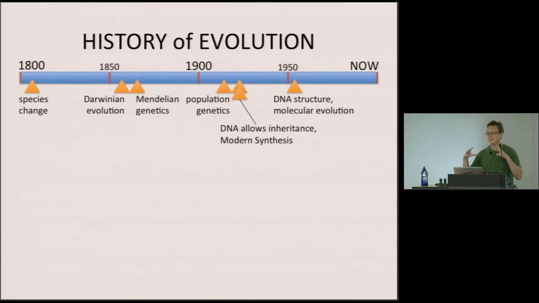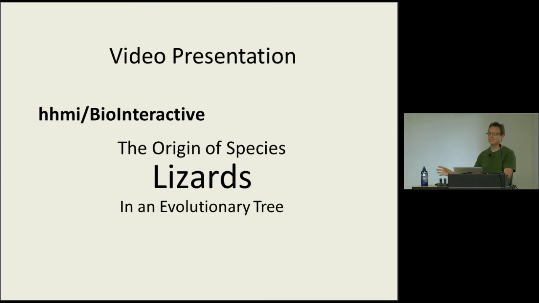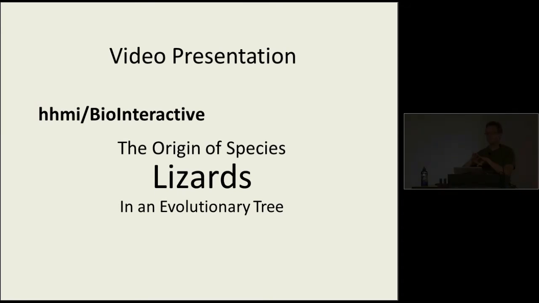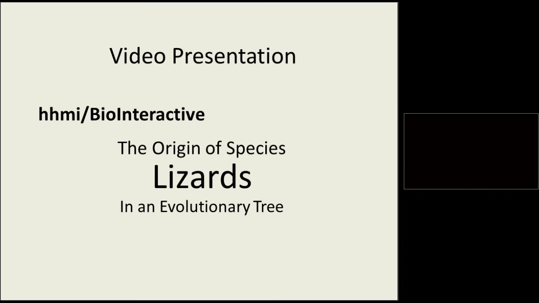And essentially, that's what we have as the body of uncontested evolutionary theory. And there are some more recent developments we'll get to in a few minutes, but that's where we are essentially now. And so what does that allow us to do? I'm going to take a break from talking, and I'm going to show another video about what we can do with a modern evolutionary approach and how evolutionary biologists think about studying a system that they find in the wild. And you can see how it integrates a lot of these ideas.